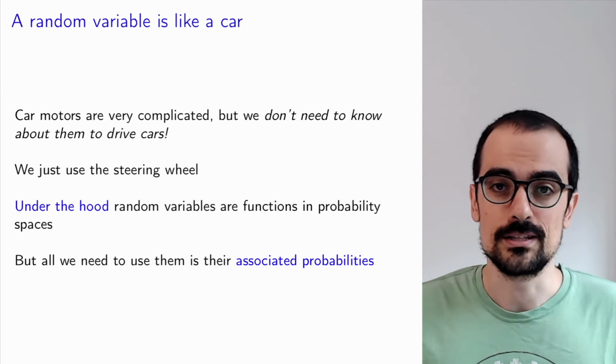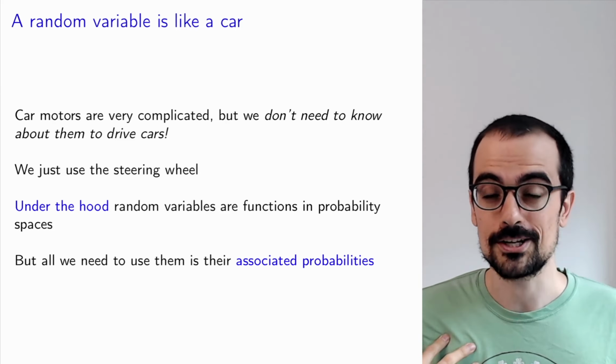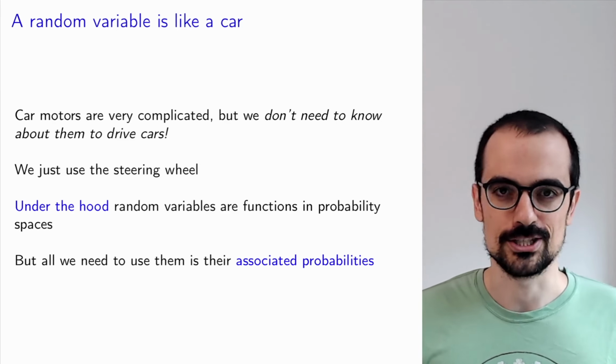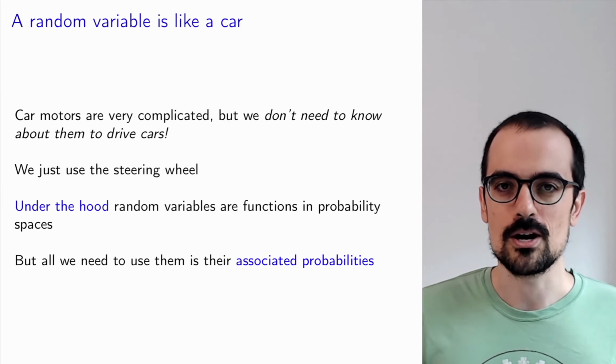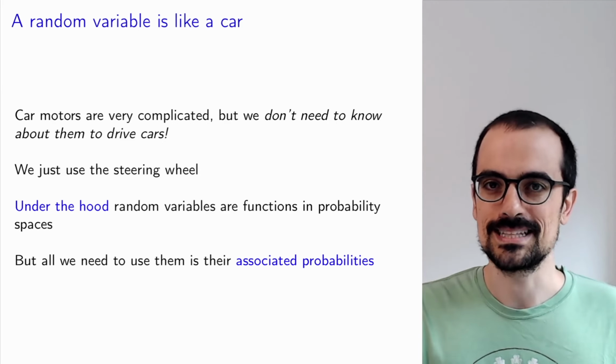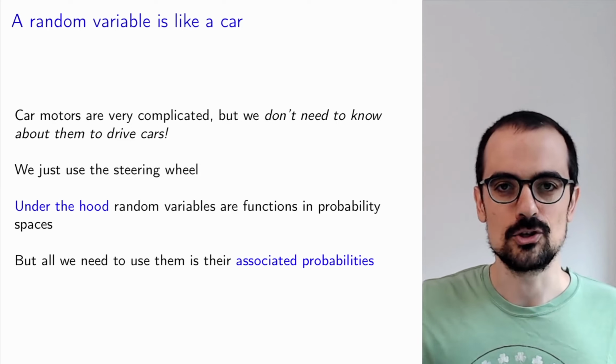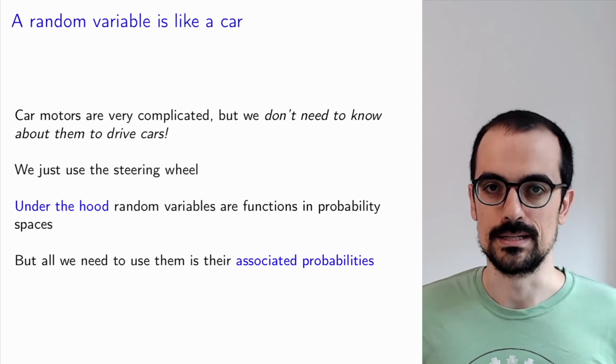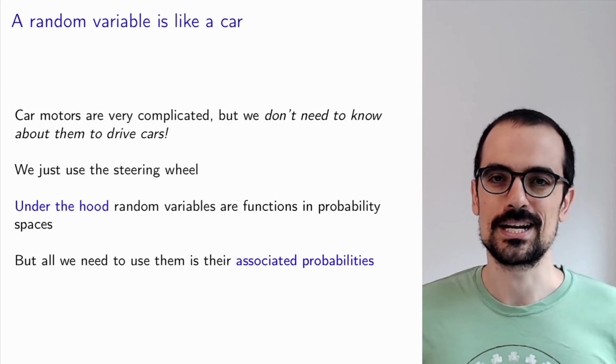That doesn't mean that you shouldn't learn a little bit about probability spaces, and I would argue that it's a good thing to learn a little bit about probability spaces, even if you're just going to use random variables to model. But it's also good to know that this is kind of like a mathematical implementation that is going to remain under the hood while we are doing probabilistic modeling, so you shouldn't freak out too much about it.